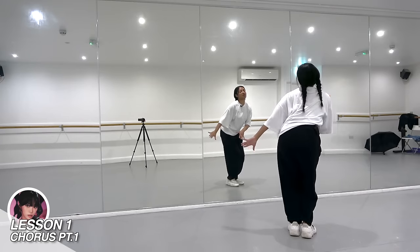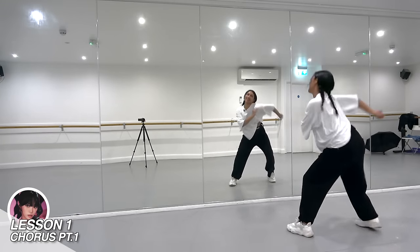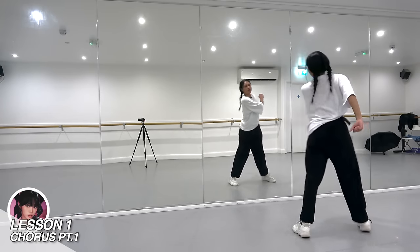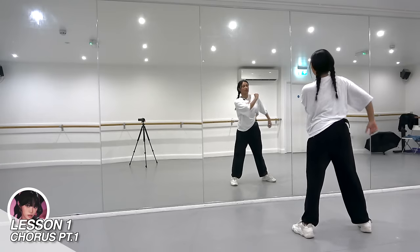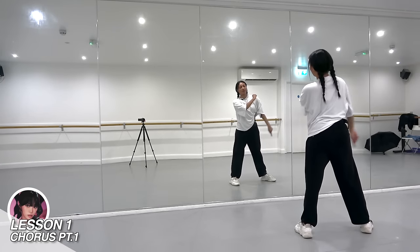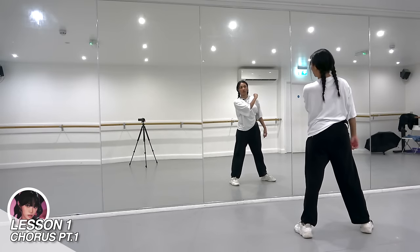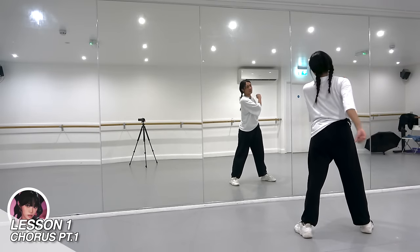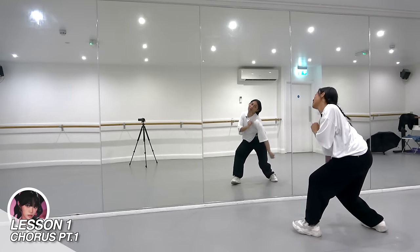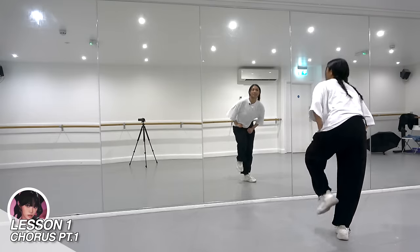1, 2, 3, 4. Next, we're gonna go 5, 6. Okay, so from the end of here, you're going to grab your fists like this over to this side, to the right side. As we do that, we're stepping over to the right with our legs apart. So you have your left fist grabbed over here at the top, right fist in the back. Next, we're gonna swoop this right shoulder down as we bend our knees.